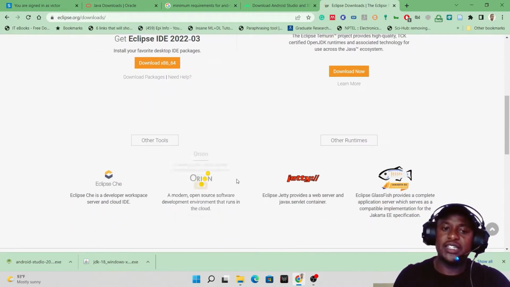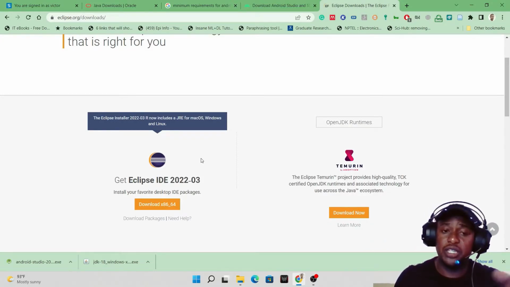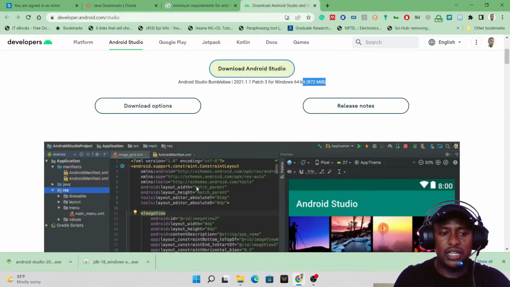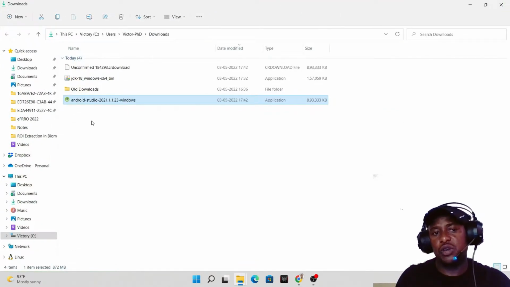Okay, so yeah, I worked on this before, and as the class proceeds, I will show you how you can run a simple Hello World program, simple Android programming in Eclipse. All right, so the download is done, and let's get back here. As you can see here, this is where we are, and I'm going to install this, right? So by default, just follow the instructions, right?